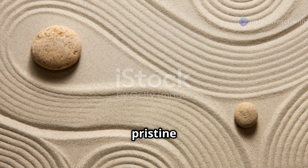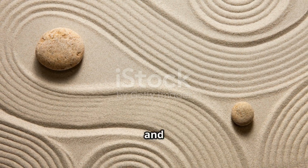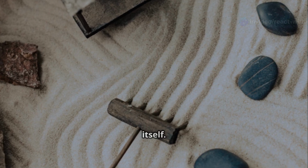Sand forms the canvas of your Zen garden, representing the vastness of the sea or the expanse of the sky. Its pristine surface, raked into calming patterns, becomes a focal point for meditation and reflection. Choose a fine-grained sand, preferably white or light-colored, to enhance the sense of peace and serenity. The act of raking the sand is a meditative practice in itself.